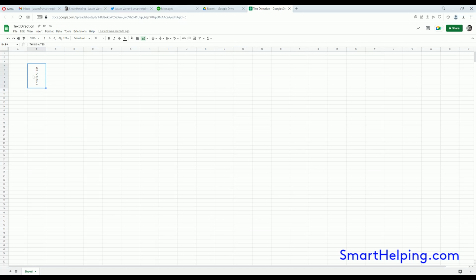You could also make it any angle, same as with Excel. So if I wanted to make it like a 45-degree angle for some reason, we go back here, go to Format. Oh, that's kind of cool, if you wanted to make it like a diagonal. So that's pretty awesome, guys. We can change the text direction in any way.